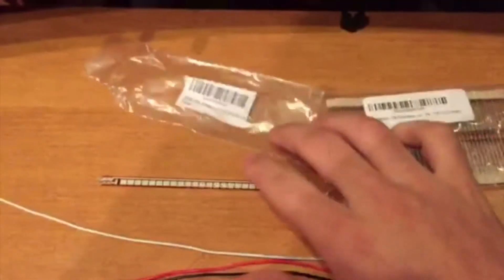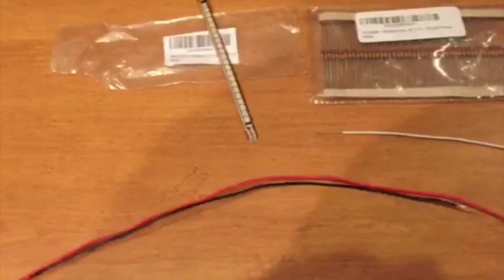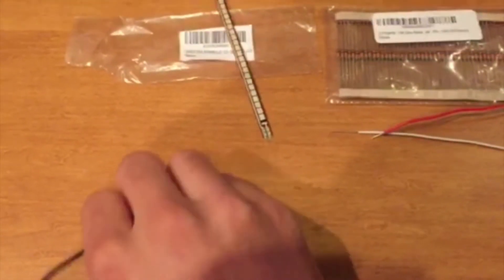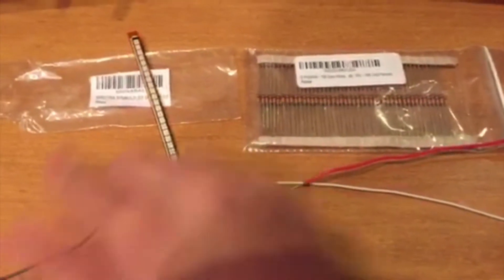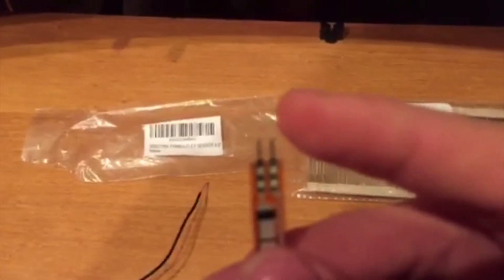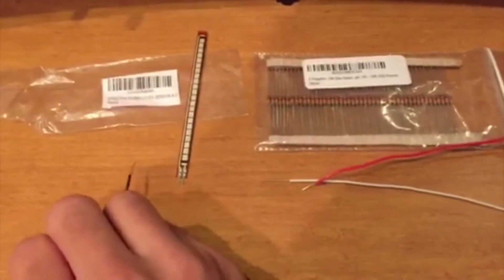I'm going to solder them — they're not too difficult to put together. For any of you techies out there: you put the negative wire on one side. From what I tested, the kit ones were really specific about which side, but with these I tested and it works either way. You just have to have the right wiring. You can use it off either end because there are two leads here.